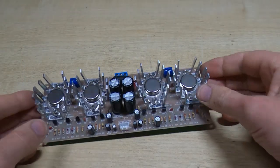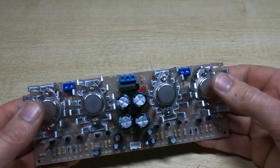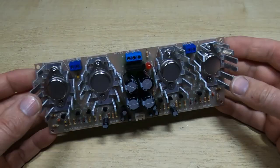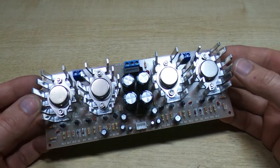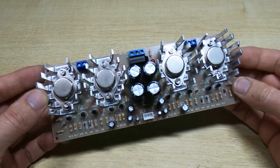Okay, that's the kit fully assembled, and it is quite a pleasing kit to assemble. Got quite a bit of weight to it when it's done as well, and it looks very nice, and for just £6.50 it's quite incredible that they can supply even just the parts, let alone the board and heatsinks and everything else. So what we're going to do now is power this up.